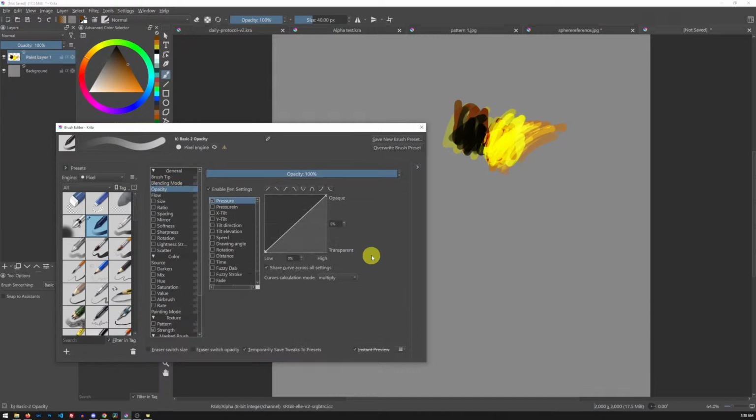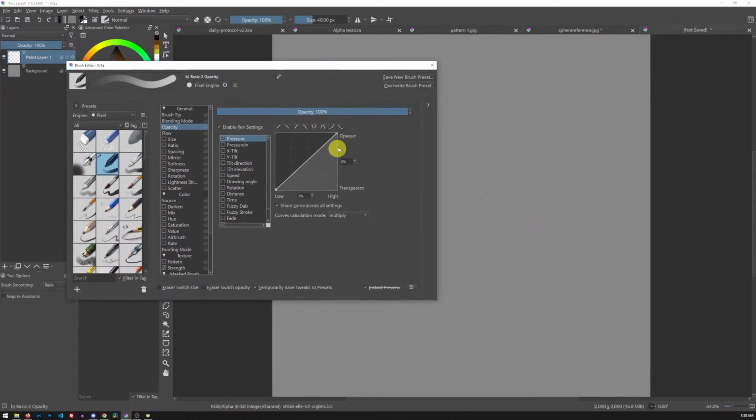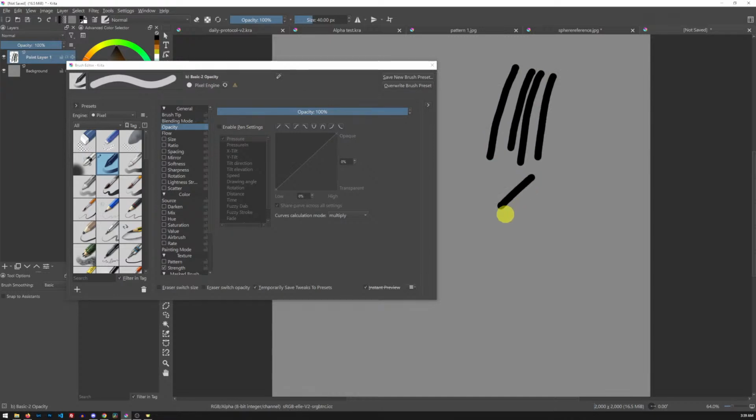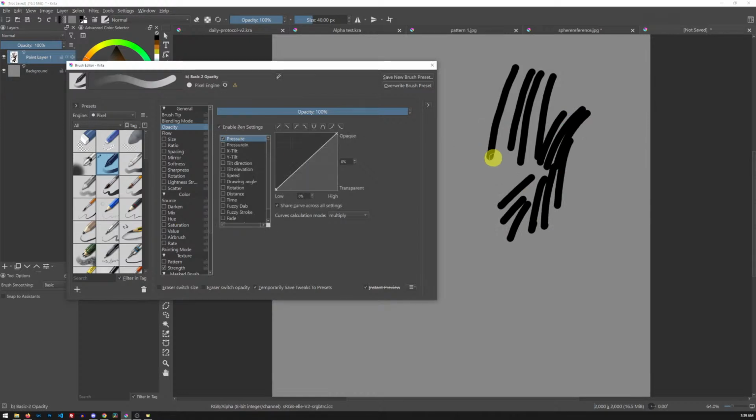Let's get into opacity next. Now, this is what I was talking about before. Let's go back to black and then remove that. So the ability to set these curves here is fantastic. If I just uncheck this, so I'm in the opacity area and I uncheck the enable pen settings for opacity, it's just going to be black. No matter how hard I press or how light I press, nothing. But if I turn this on, if I press really light, now I got this.